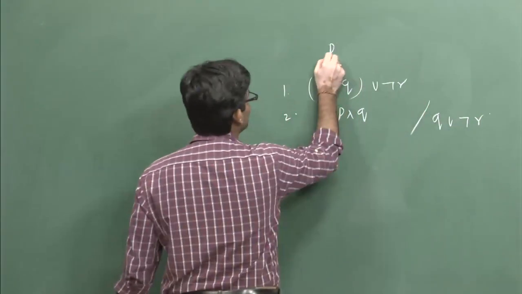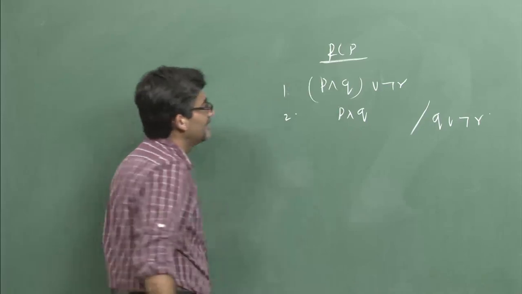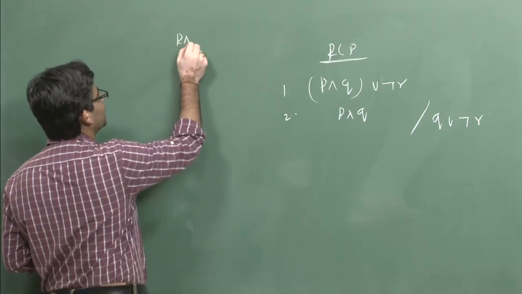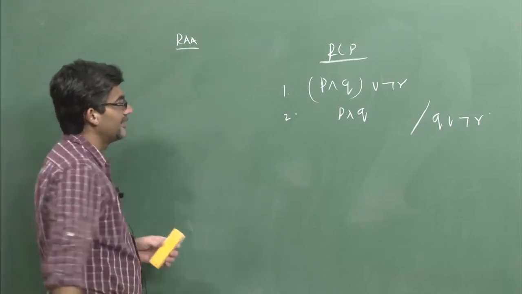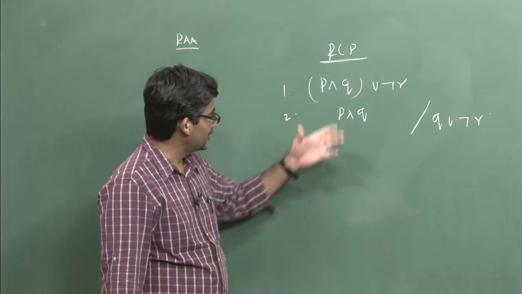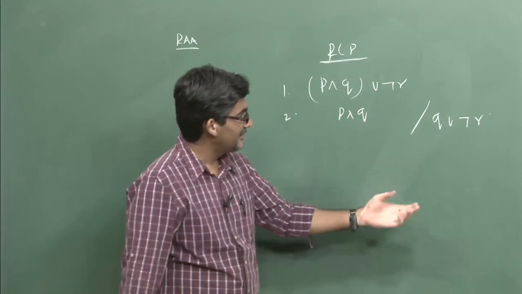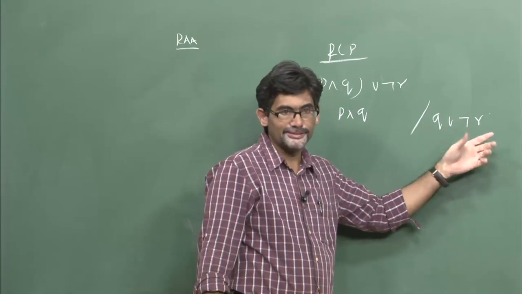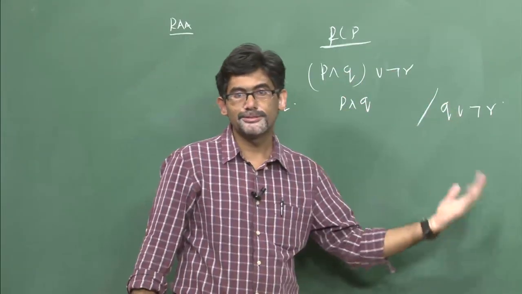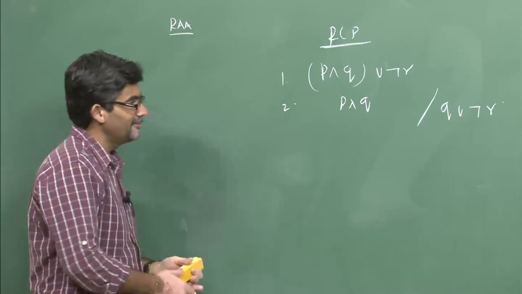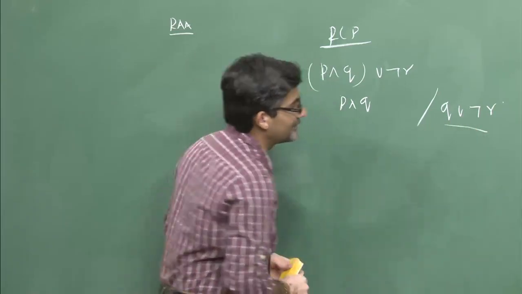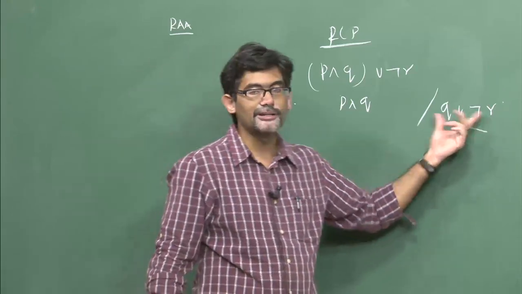So now we are trying to prove this using the rule of conditional proof, and we will also prove it with the help of RAA. In this RCP you have to list out all the premises, and then this is what you are trying to generate, after using these assumptions taken together with the principles which are sitting in our background. Somehow you need to generate this particular conclusion.